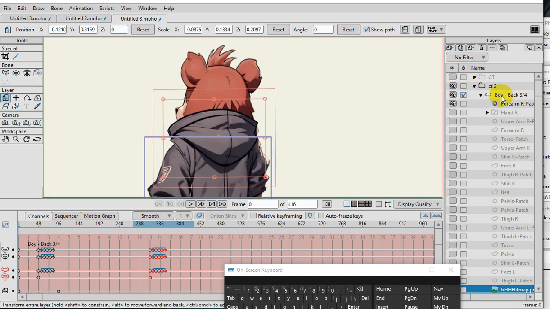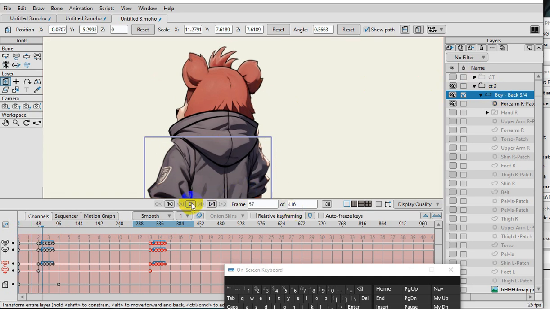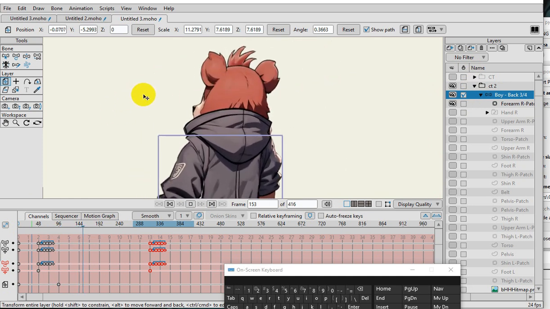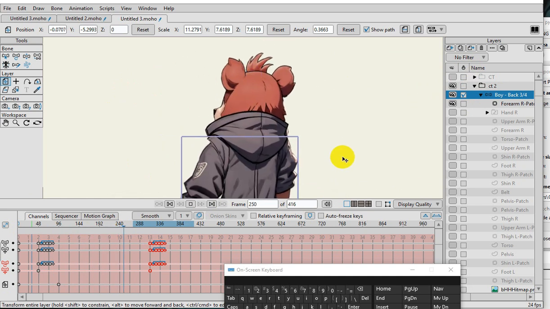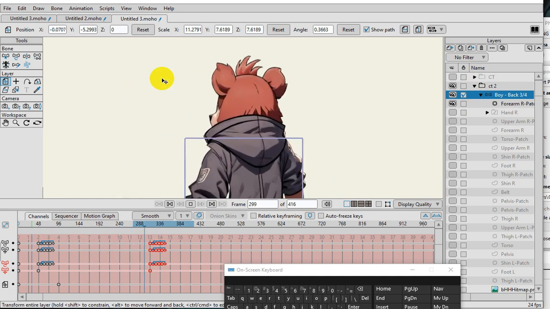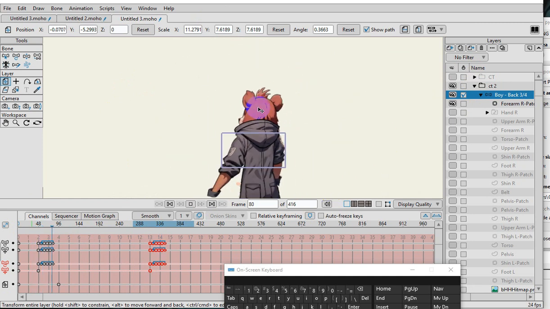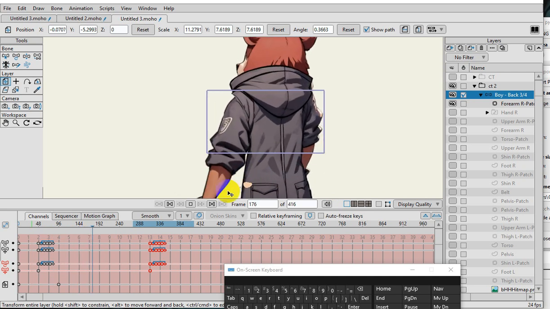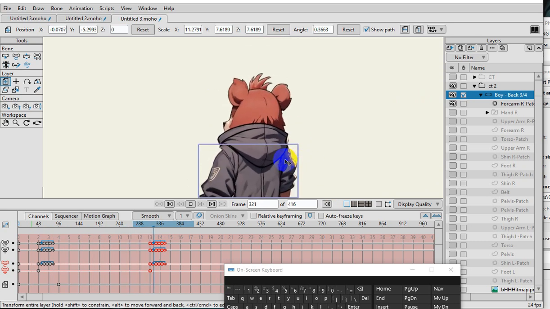Okay, then we go here. So if you just want to show the top half of walking, right about there.